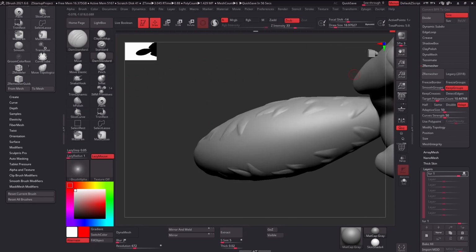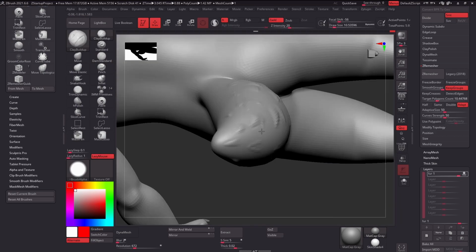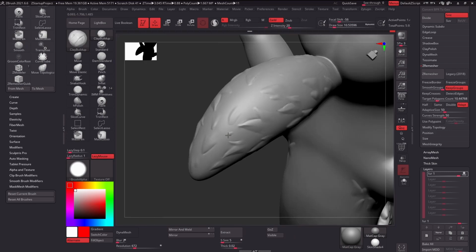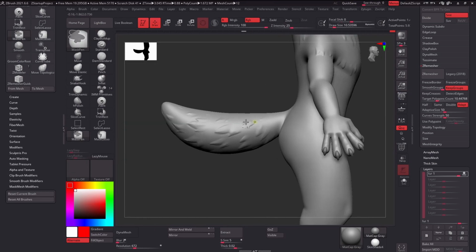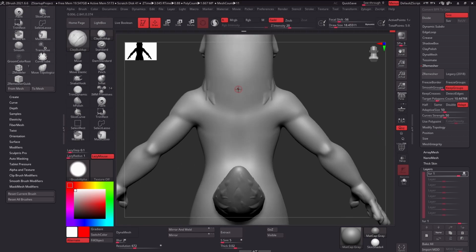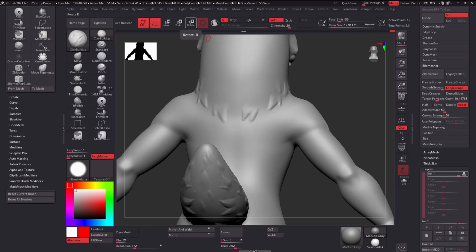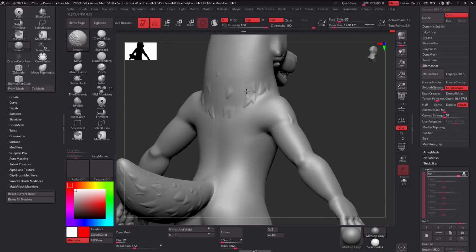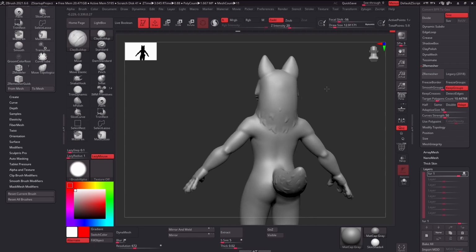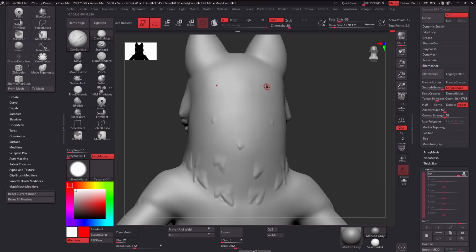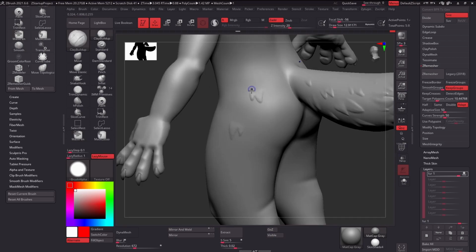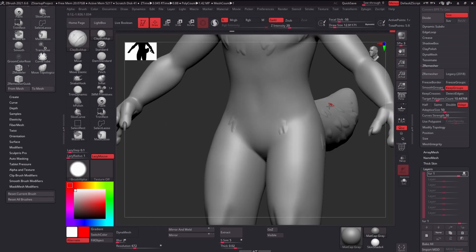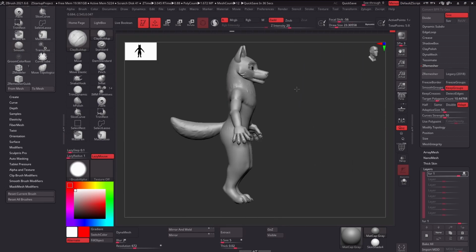Also, for the fur, I should probably either make or buy some nice fur detail brushes for ZBrush, or even better, one I could use in ZBrush and Blender, because it really takes quite a long time to sculpt in all these little bits of fur manually. In this case, I kind of had to because this model is part of a set. Some of the other character modeling commissions I did recently were all for the same person, for the same project, so it would be slightly weird if one of them just had completely different fur. But still, for the future, acquiring some nice fur alpha brushes would probably be very useful.